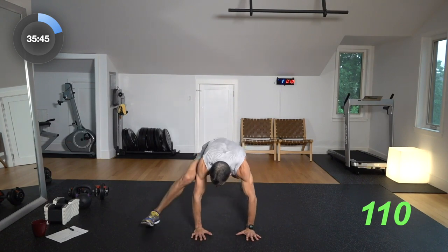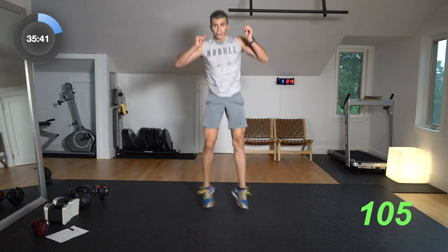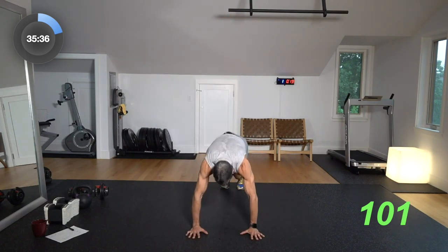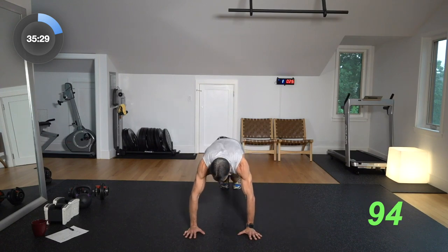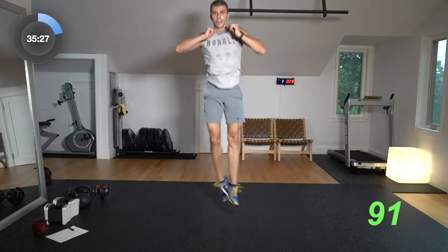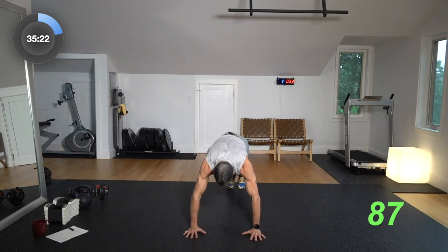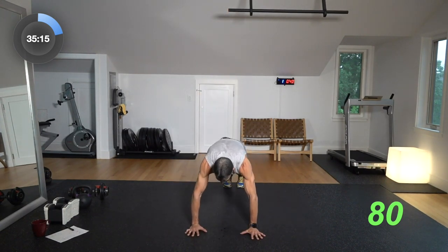Hop up, scissor jump, hop back in a plank, step, step, hop it up. Scissor jump, back in a plank, step. Good, so we're using our core here, and all these jumps, and all these plank moves, and as we're stepping up, I want you to focus on those obliques on the side, and you'll feel the burn there, okay? You're getting a lot of core work in here, doing plyometrics. You're gonna really feel that core burning.